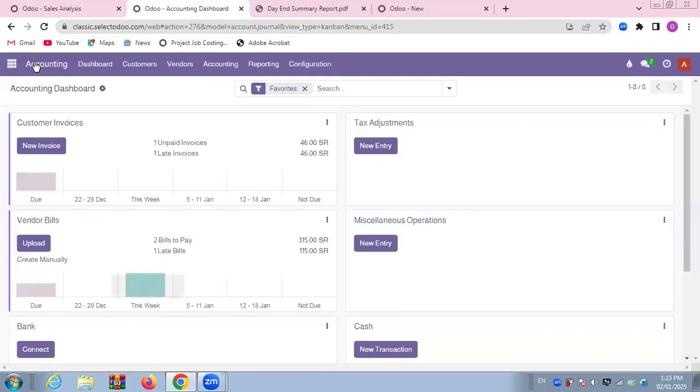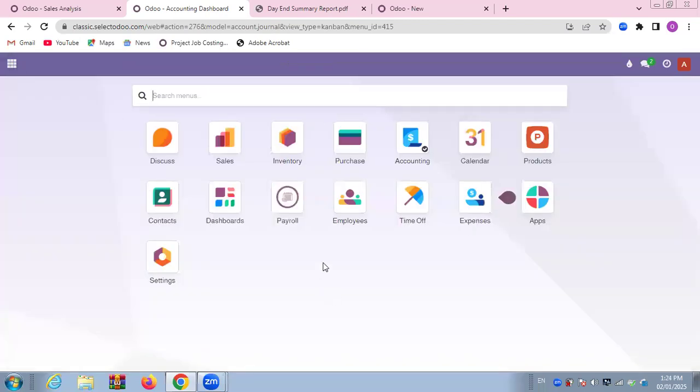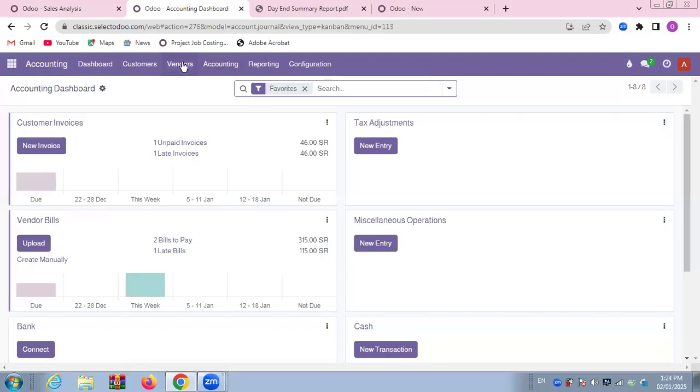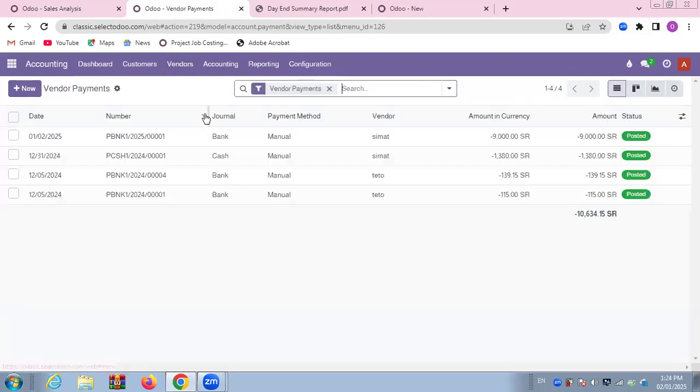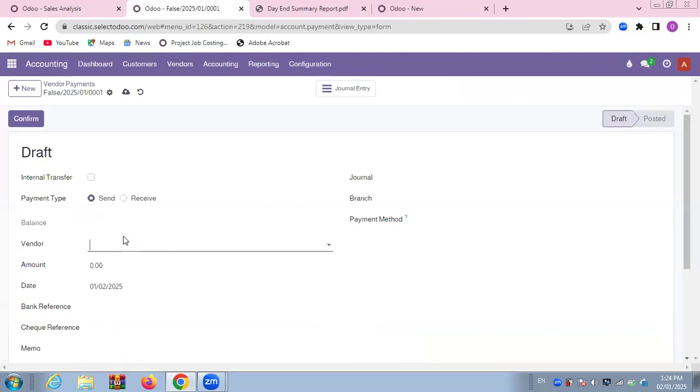Show them, please. If I want to pay the old balances which we moved to the new system, we're going to go to Accounting, then Vendor Payment, then click on New. The payment type here is Send.